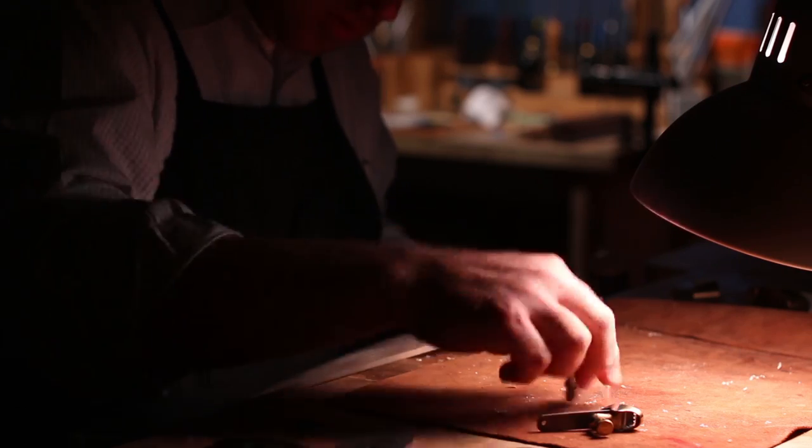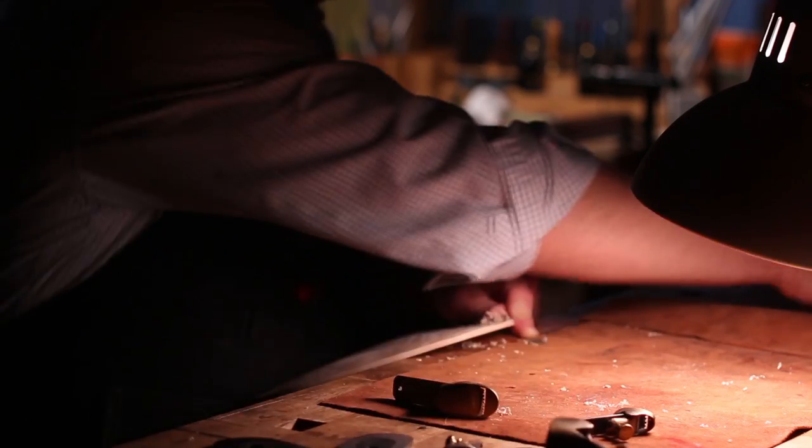Making an instrument, you would start with a pattern that you want to use. Either it's a copy of a famous instrument, or a copy of an instrument that you've had in the shop that you've taken measurements of, or it's of your own design. You can change certain shapes and move a line in different directions. You make a template and use that template to make a mold. And the mold is basically what you build the violin around.